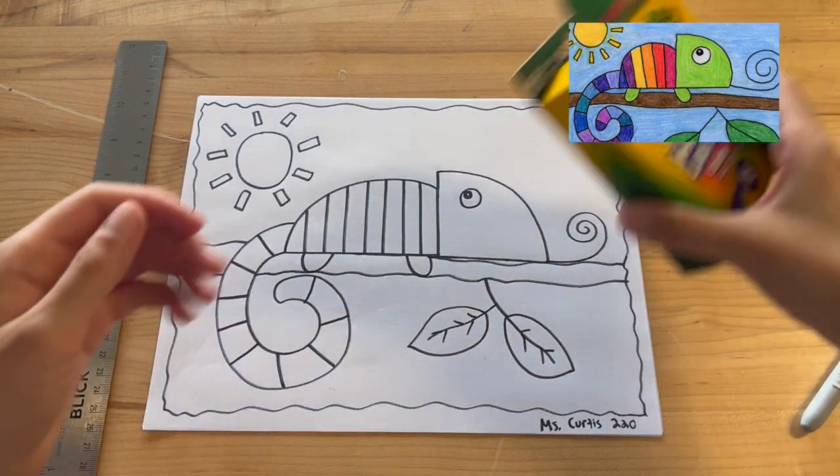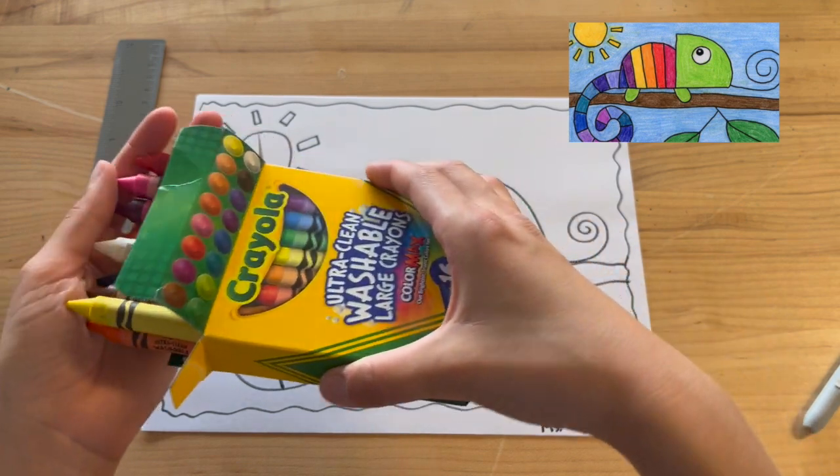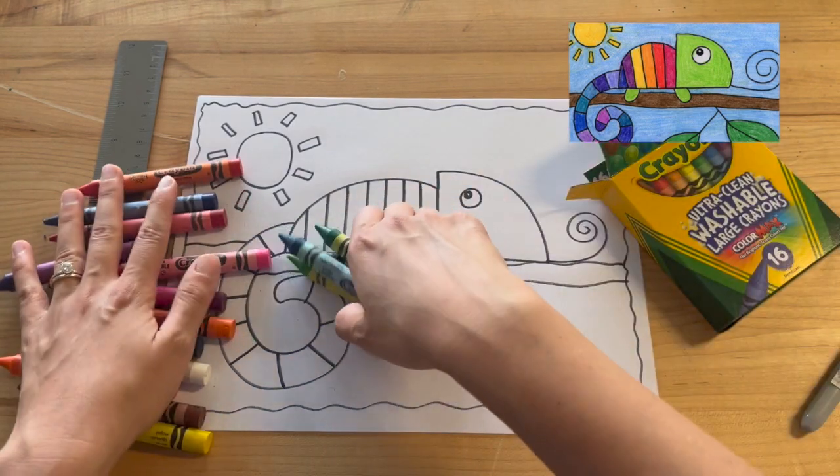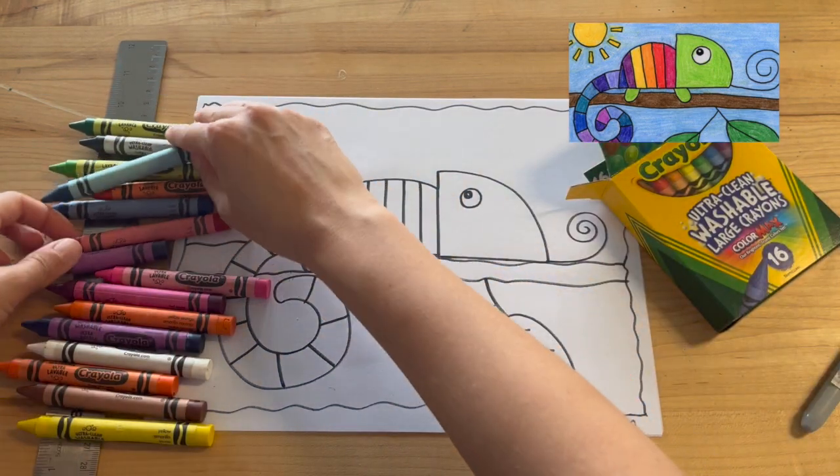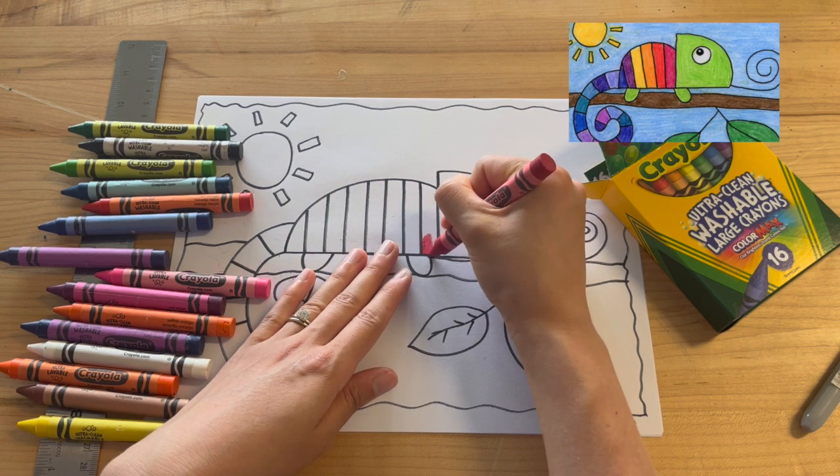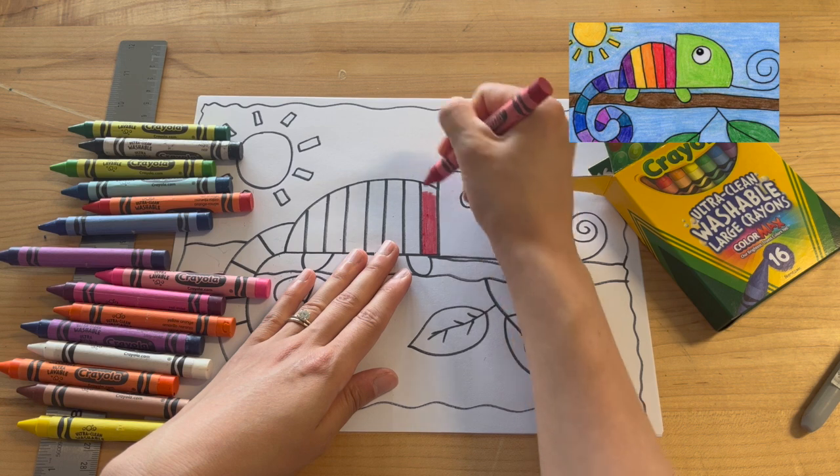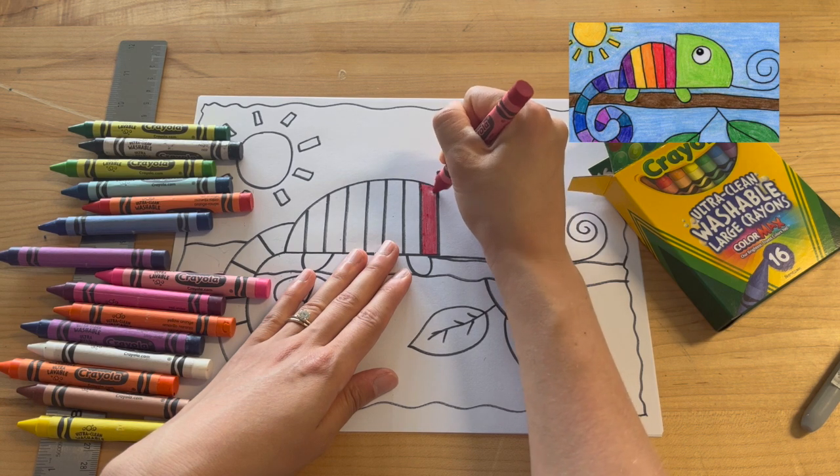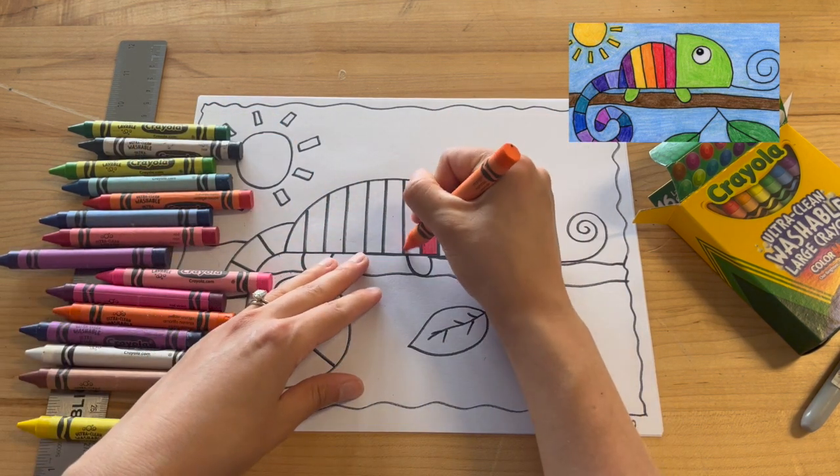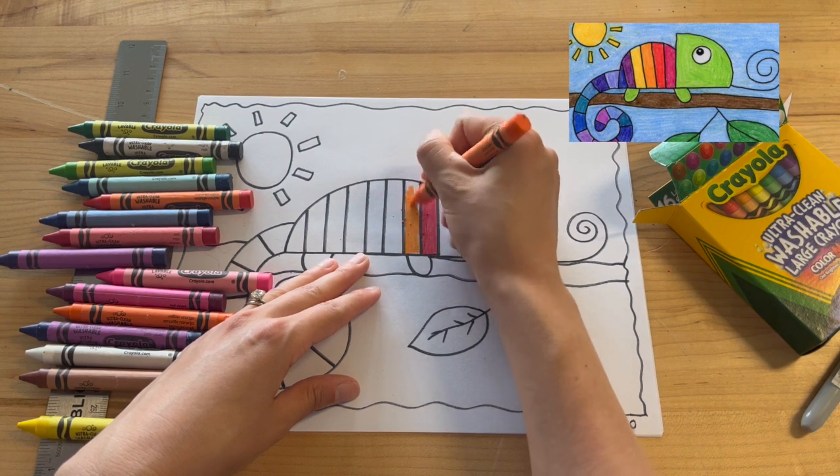So I'm going to start with, let's see. So the head I'm going to make green, but I also am going to just maybe start with the middle of the body because I want to start with that rainbow. Okay, so I'm going to take a red crayon. I'm going to start at the right. And I'm simply, like I said, just holding my paper and I'm applying pressure, going up and down, nice and neat, taking my time. So I'm not scribbling. I'm staying within the shape going along. So I've got red. Next, I'm going to work with orange and I'm going to speed this up in a second so I can show you how it looks. And then I can't wait to see how your lizards come out.